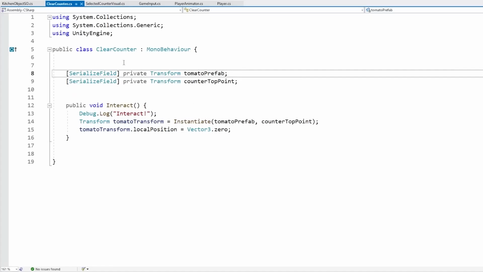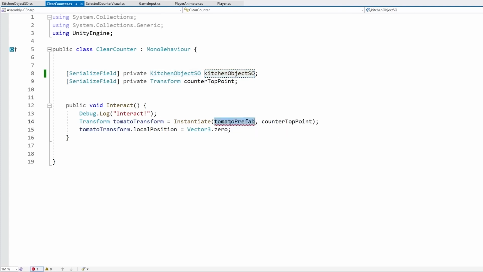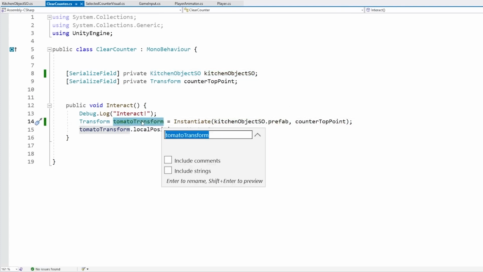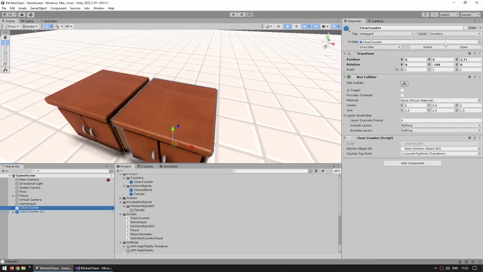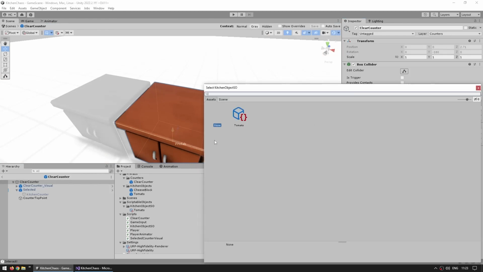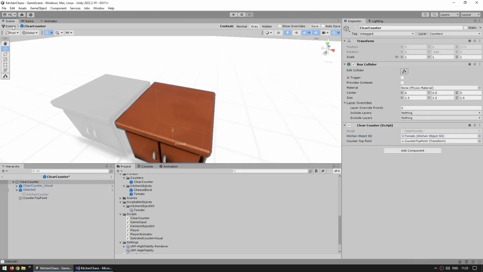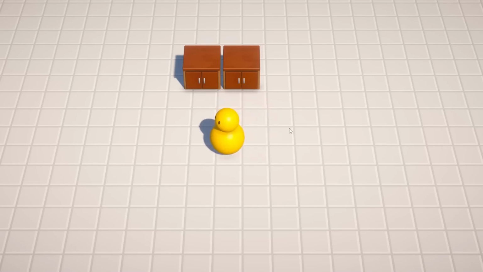Okay, awesome. With that then, we can now go back into our ClearCounter script. And here, instead of adding a field for our tomato prefab, let's store a reference of type KitchenObjectSO, and let's call it kitchenObjectSO. And then when spawning, let's go inside our scriptable object and just spawn the prefab reference. So this is going to be the kitchenObjectSO transform. Then over here in the editor, let's go inside the ClearCounter and let's assign the tomato kitchen object. Okay, so let's save it and test. So here we are, let's approach, hit, and yep, there you go, it still spawns the tomato.